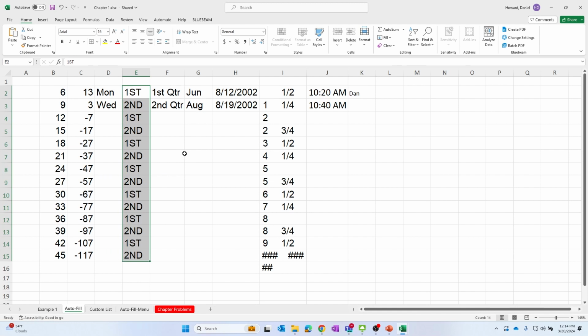Also, if you have something that is not defined as a custom list, let's just say you have AB, and you would think that if you autofill down, it would do C. It doesn't, it just repeats AB, AB, AB. So if you define a custom list of A, B, C, D, E, etc., then it will do it. But if you just have a non-numeric pattern, it'll just repeat that exact pattern rather than continuing on.